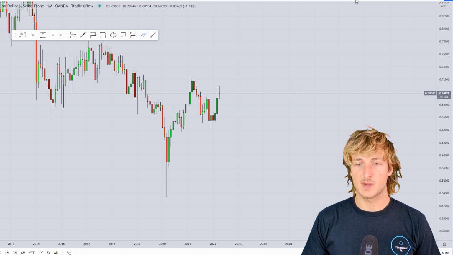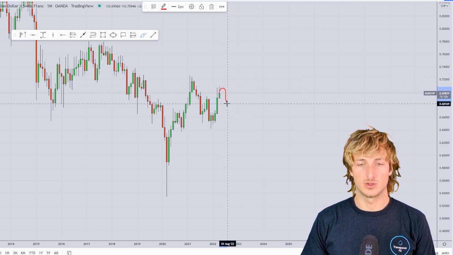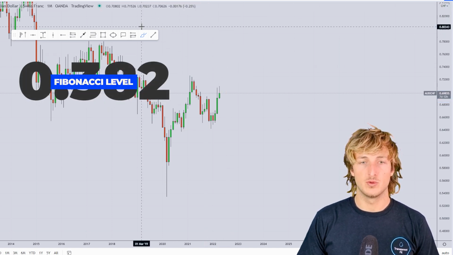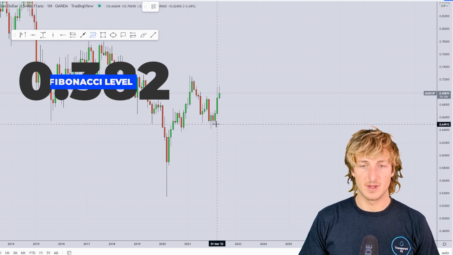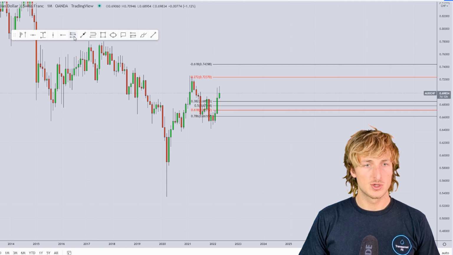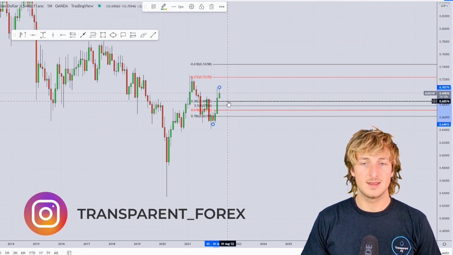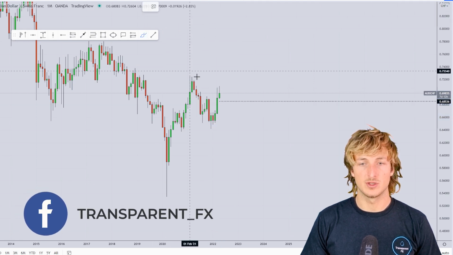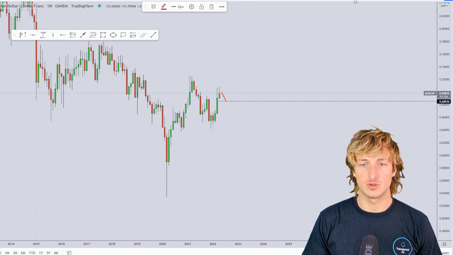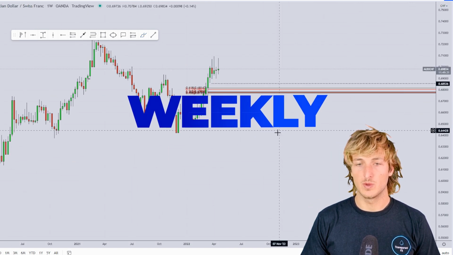So from a monthly perspective, it's quite clear that we do expect a short-term correction to the downside, possibly at least to the 0.32 of the Fibonacci taken on the monthly impulse, therefore from this low to this high. So here on the monthly, we have a first downside target lining up at this 0.32 Fibonacci retracement, and we do expect a short-term correction to this zone. Dropping down on the weekly time frame, what do we have?